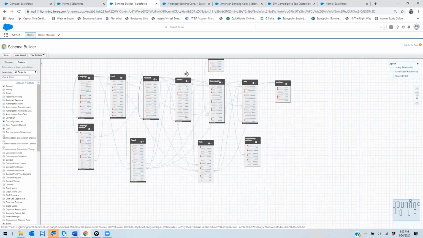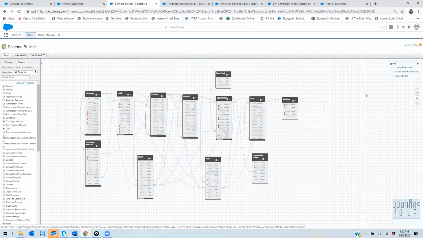A couple days ago, you probably would have looked at this and been like, oh my God, what is that? But now you know a lot more about what's going on here. We have a bunch of tables, and we relate those tables to each other, and we're embedding our business processes in these tables, which is what we would do if we were creating a custom application from scratch. But all of this stuff exists for us right out of the box. So if you can use it, you should.